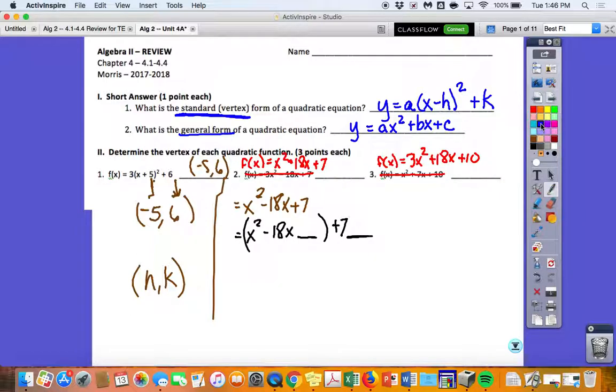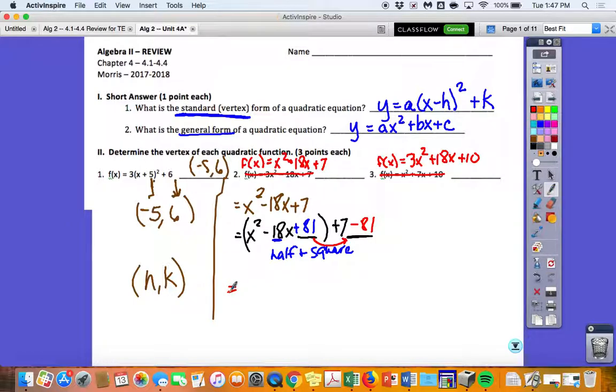Now the question you want to ask yourself is you want to look at your linear term and you want to ask yourself, okay, what is half of 18? And then you want to square it. So it's always half and square. So half and square that. So that would give me 9 if I halved it, and then 9 times 9 is 81. And you always, always, always put a plus sign in front of it. Now you have to do the opposite of that. You have to counteract it out here. So it's like you keep your equation in balance. So if that's a positive 81, this needs to be a negative 81.